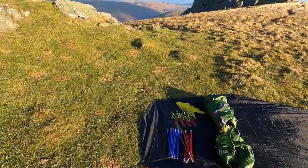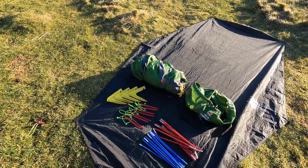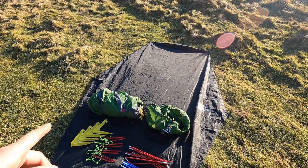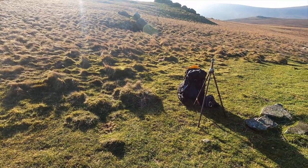Well, it's 9:30 in the morning. It's bloody glorious, yeah. The wind's dropped right off, so I've just been taking my time getting packed up, cleaning everything down, wiping everything down. And it's nice to be able to go home and just store your kit away when it's all nice, dry, got it all cleaned. Only thing I've got to do now is the pegs and the underside of the ground sheet. Give that a wipe with my cloth. Everything else up there is all packed away.